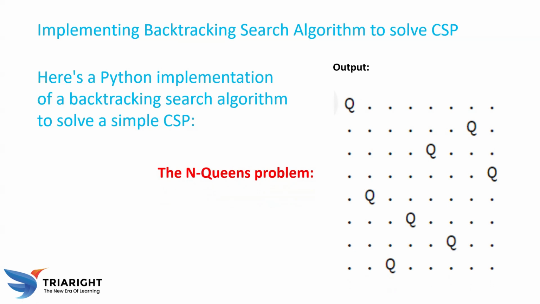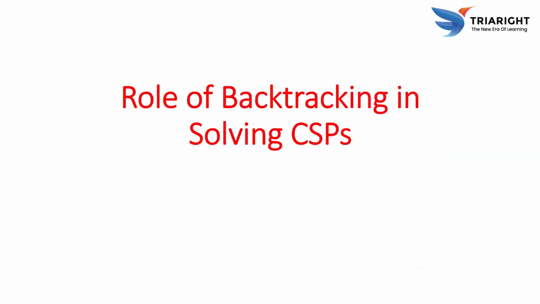So here is the process. We have some values we want to assign, mapping to variables. We have the domain, we have the constraints on it, and then the implementation of backtracking on N-Queens: initialization, step selection, assignment, constraint checking like we discussed previously, recursion, and backtrack. We use all those methods. So here come the roles of backtracking in solving CSP. We have some roles of backtracking in CSP.